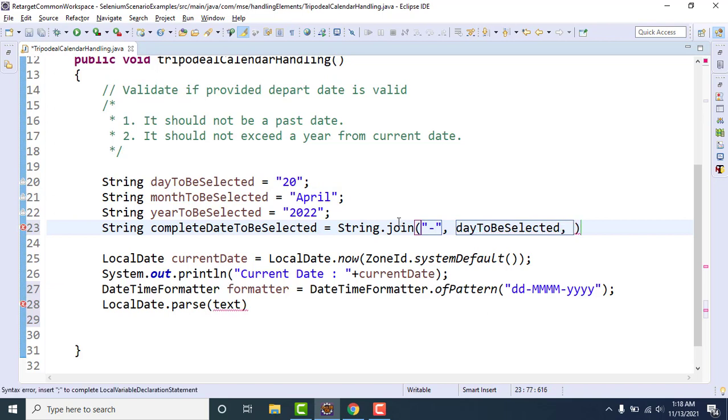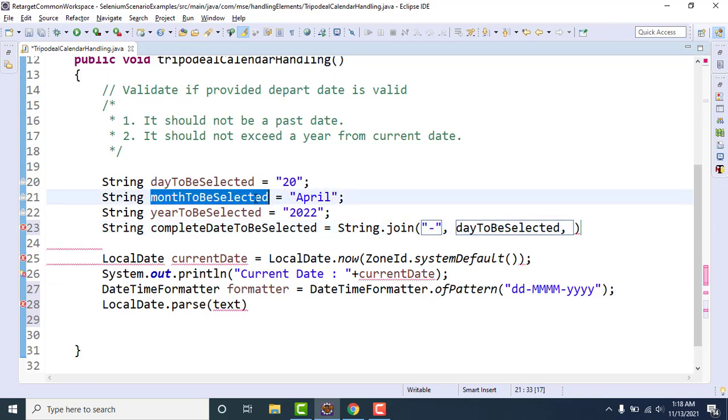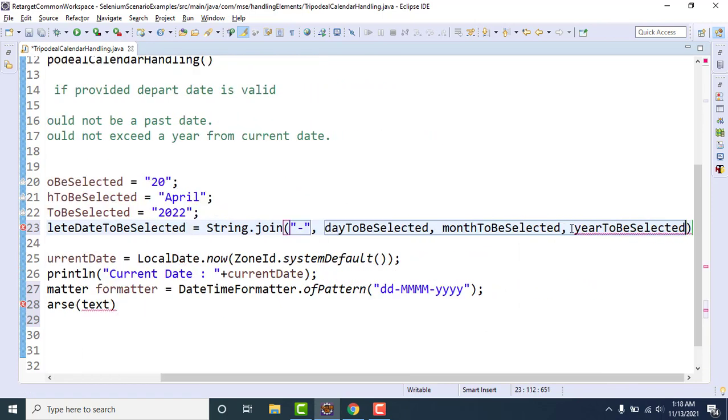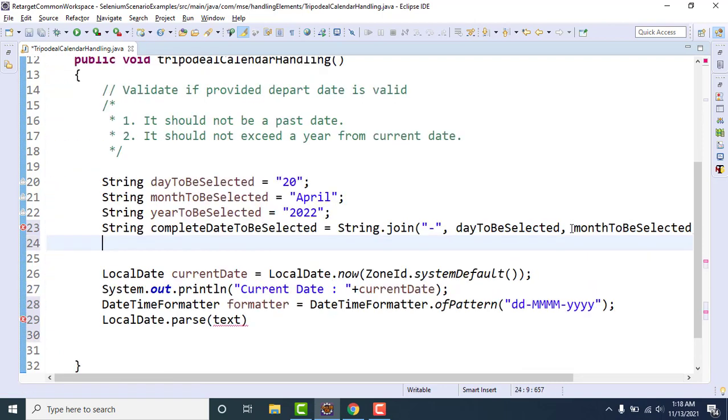Okay, then it should be month to be selected. Okay, then year to be selected. Okay, let me print for you. Okay, what I'll give, departure date to be selected.